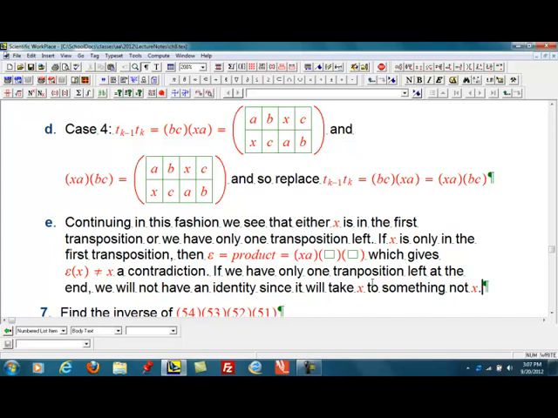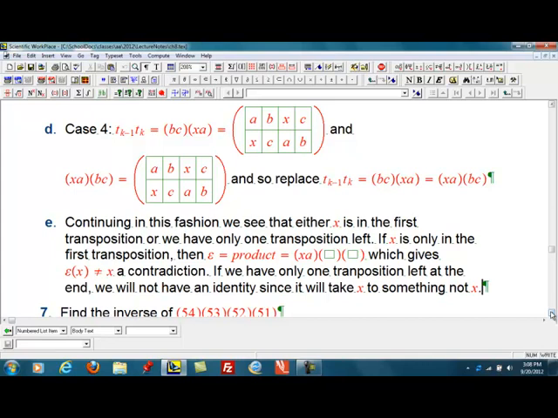It'll take x to something not x. Therein is your proof to that theorem. It's an argument that lists all the possibilities, and you guys remember from history of math the reductio ad absurdum: you keep reducing it, you keep repeating it, but you don't have an infinite number of ways of repeating it, so something fails. That's exactly what's happening here.